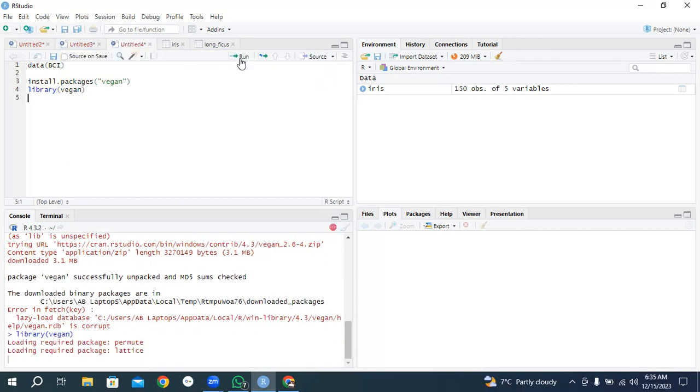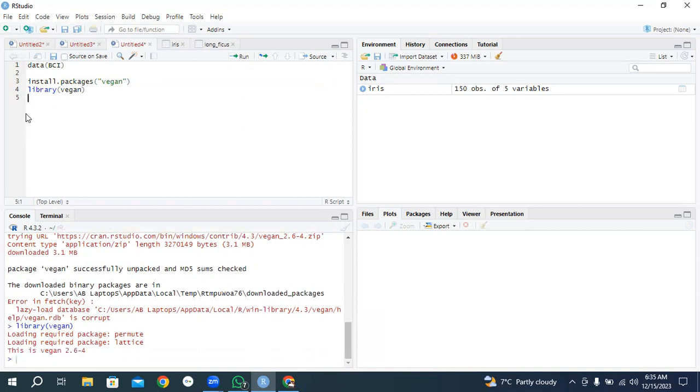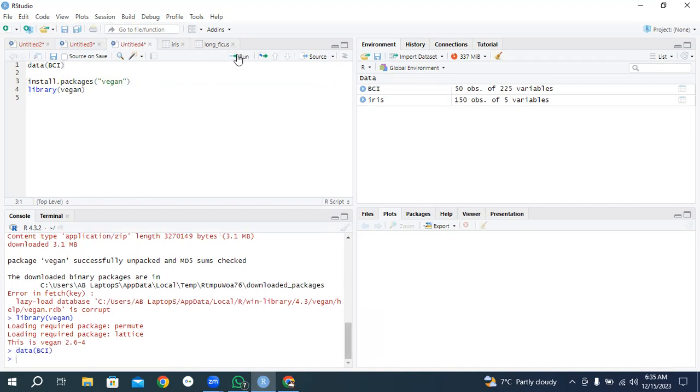Okay. Now our package vegan is activated. Now again run the command data(BCI). Now this script is working and a BCI file is created in our global environment.